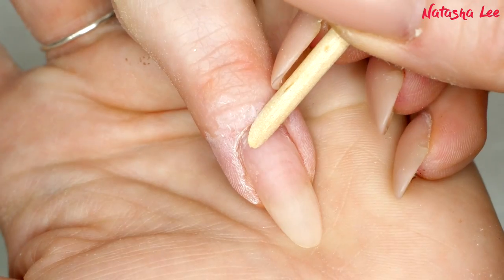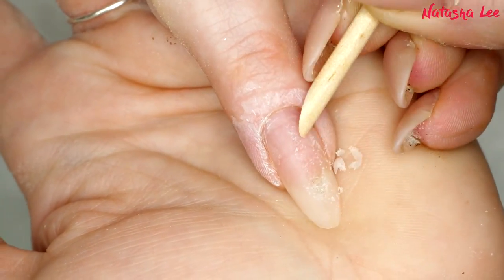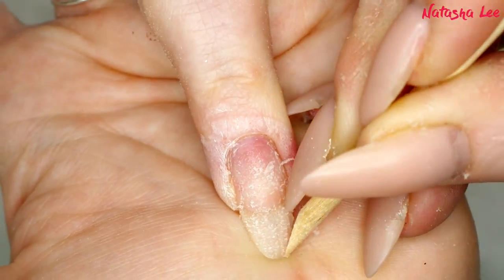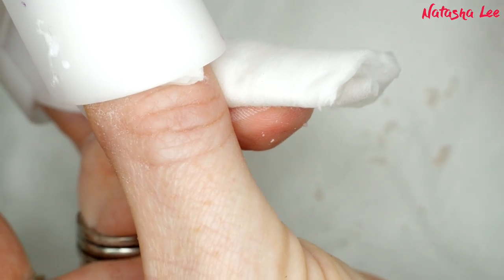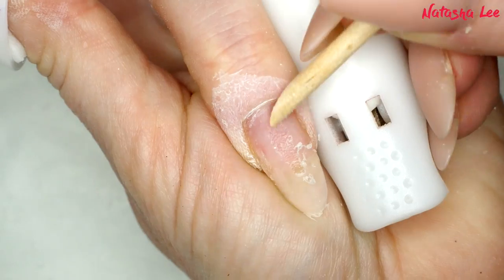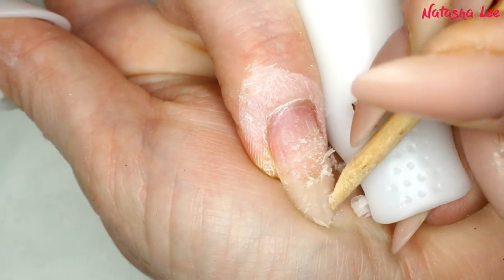Remove and with an orange wood stick start to see if you can get any of the gel off. How long you need to leave it all depends on the brand. Now it looks like I'm being quite forceful but I'm only doing it where there is product — don't risk it if you're getting too close to your natural nail. When you've removed any soft product, just put the clip back on with the acetone and leave it to soak a little longer. Work on the other nails while you're waiting for it to soak.